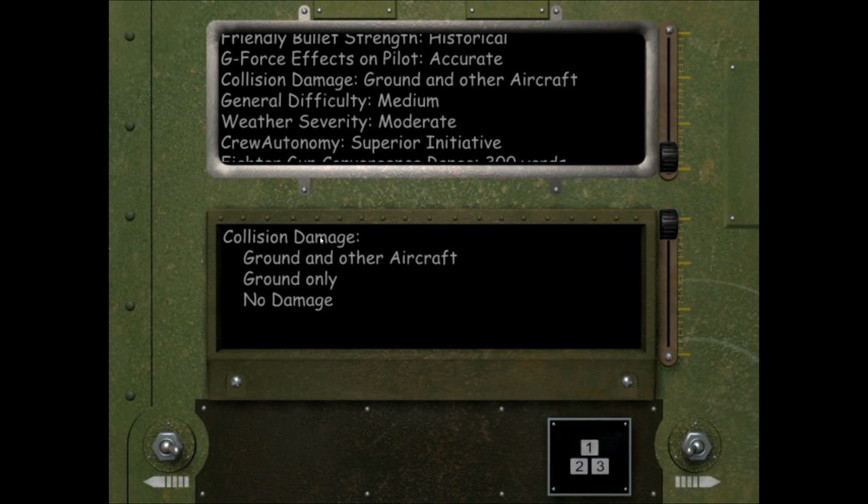The next option is a really key one in this game to change. The default is ground and other aircraft, and so this means that if any plane hits the ground, then it will be assessed for damage, depending obviously on the speed and angle of impact. But it also models aircraft hitting other aircraft, and it determines if there is any damage from that aircraft-aircraft interaction.